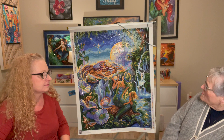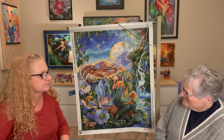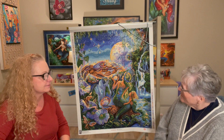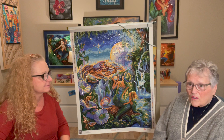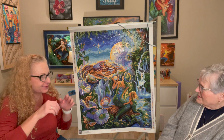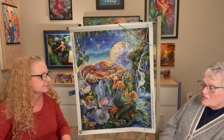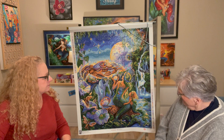Y'all might be seeing this in the background. I just don't have space to hang anymore in the house — that's what happens, you run out of wall space. Now I'm looking at some of my older works and going to replace them, use the frames over. I collect frames at garage sales and people in my community put frames out with the garbage, and I roll around in my golf cart and retrieve them. Frames are so expensive, and some need repair — gives my husband something to do.